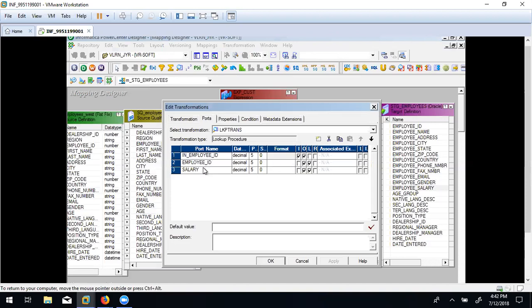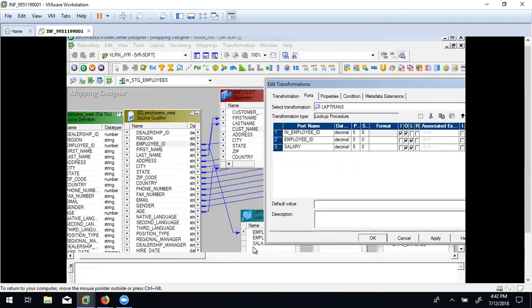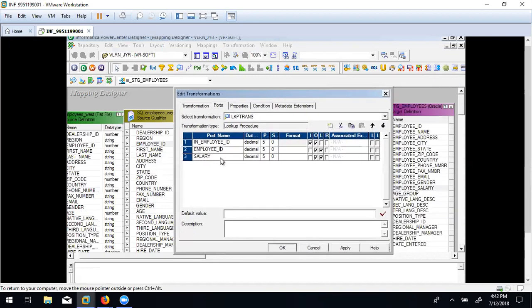And these two are lookup ports. Whatever is part of the lookup transformation will be a lookup port. These two are already in the lookup. When I look up on that flat file, these two columns came into the transformation. That's why they are lookup ports. I'm not returning anything because right now I'm using a connected transformation, not an unconnected one. There's a reason I'm not choosing the return. No need to choose a return also. Is it clear?